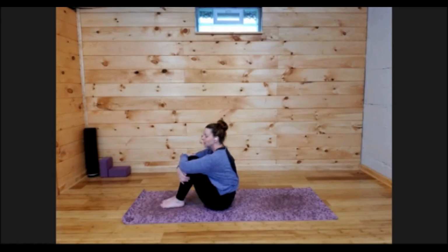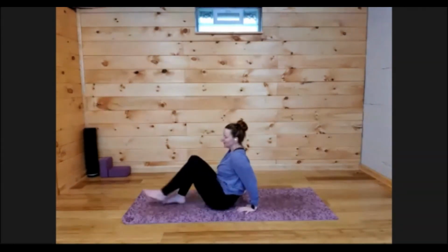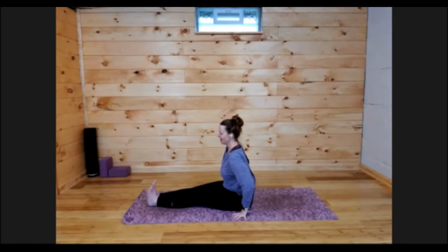Inhale, lift up out of this shape. Go ahead and bring your hands down behind you. Extend the legs nice and long. And then realign your seat here. So make sure that you're sitting all the way down on your seat, about midway down your back, your mat.